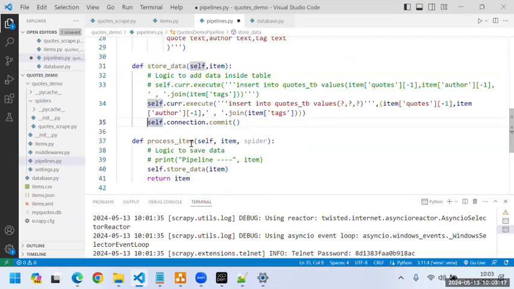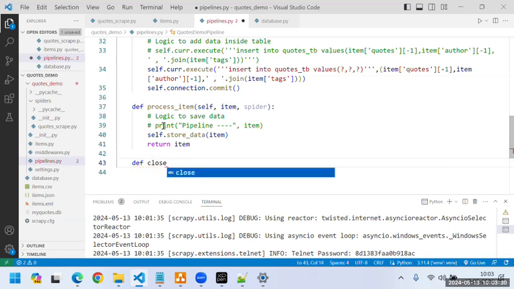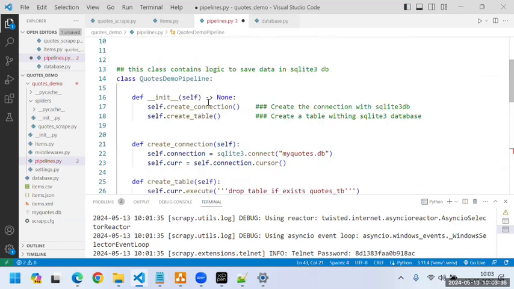Once the data is entered, there can be one more function that you create, and it's a predefined function, guys. So the name needs to be exactly the same as it is. You cannot change the name over here. Close spider, because this is a method inherited from the Scrapy class.